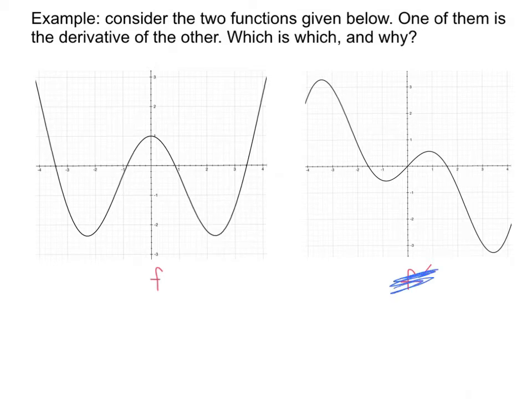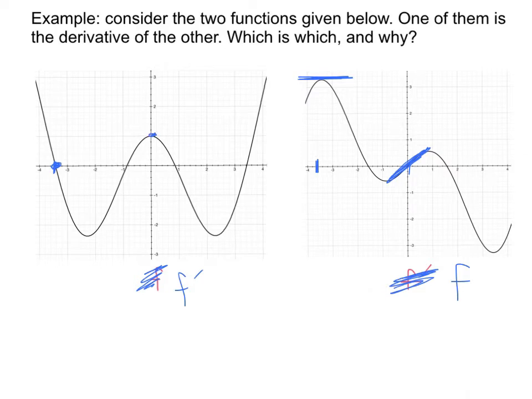Let's try it the other way. What if this was the original function and this was the derivative? Does this one work? Again, we're going to try it using the same principles we did before. Let's say we pick this random value back here. The slope of the tangent up here is 0. And sure enough, over here at that same point, the value of this function is 0. If I come along and check at 0, the slope right here seems to be about +1. Sure enough, the point on this function is +1.